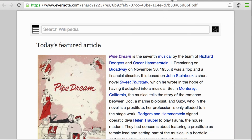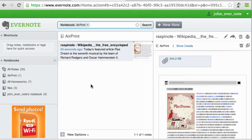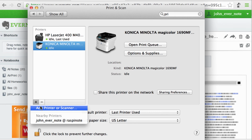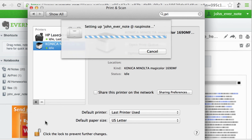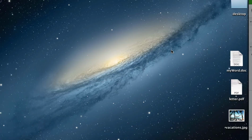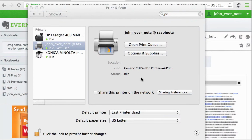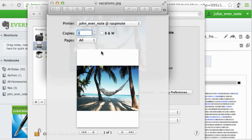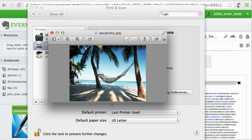Also, we can use the network printer directly from our Mac OS. In this case, you need to add a printer, but look, there is a nearby printer already identified. So we'll just add it to our system. Once it is added, we can just select any file as we regularly do. In this case, let's open it up with Preview. Drag and drop the window here. Let's just print it. See that the printer is already selected.